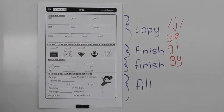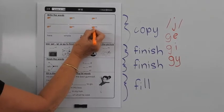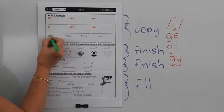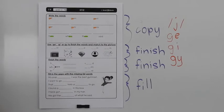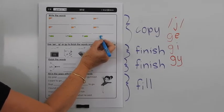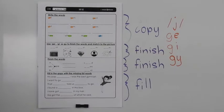So in all of those words, we've got either the G-E, which I want you to colour, the G-I, or the G-Y. And then the next set of words are most common words. There is a common element here, we've got E-R-E, E-R-E, E-R-E. And the last one, we've got the A-I in the middle of it. Usually AI says A, but we've changed the way we say this word. Rather than it saying "sayed", we say "sed". So we're giving it an E sound, which is a little bit unusual.